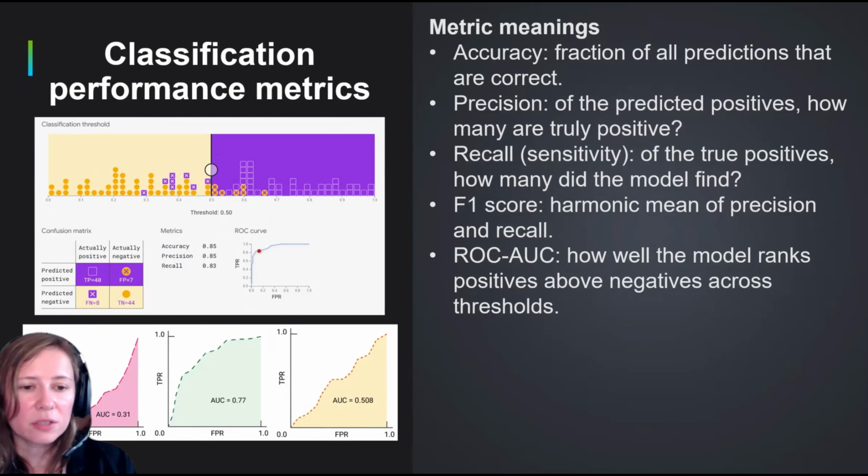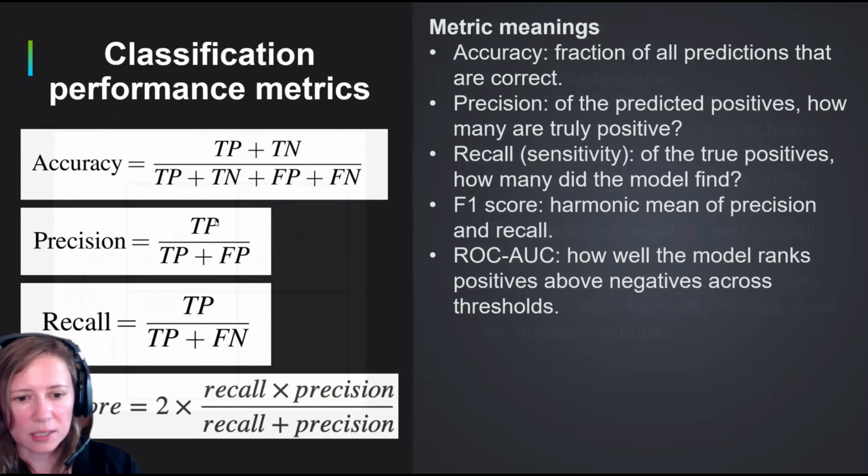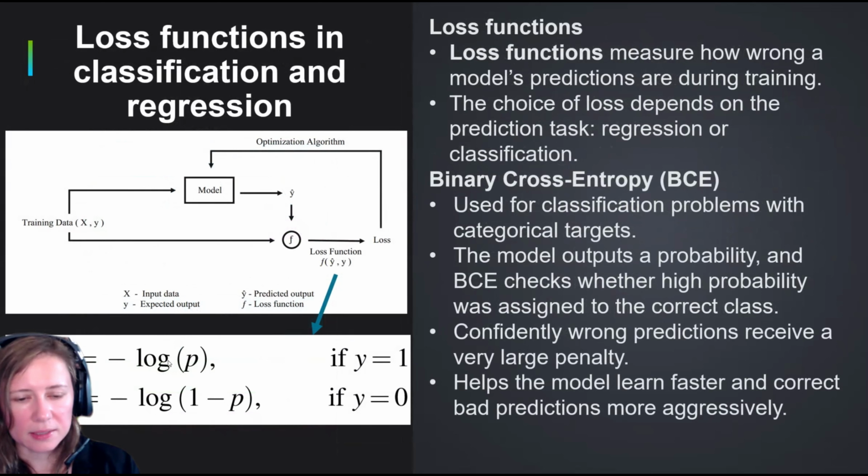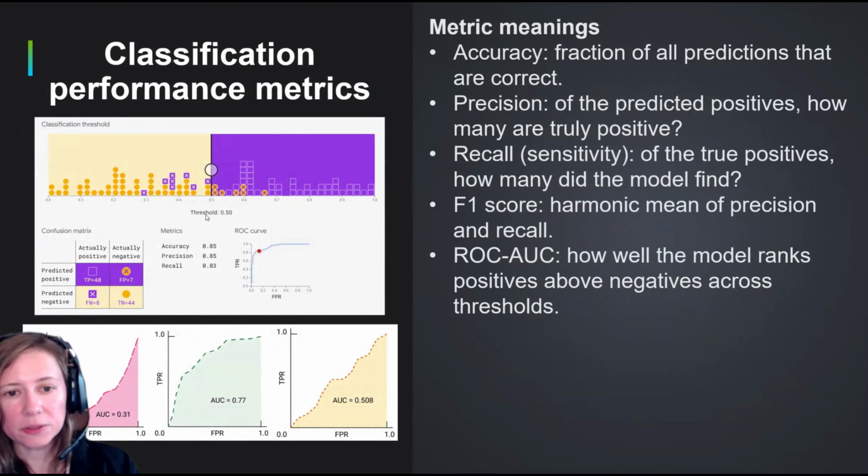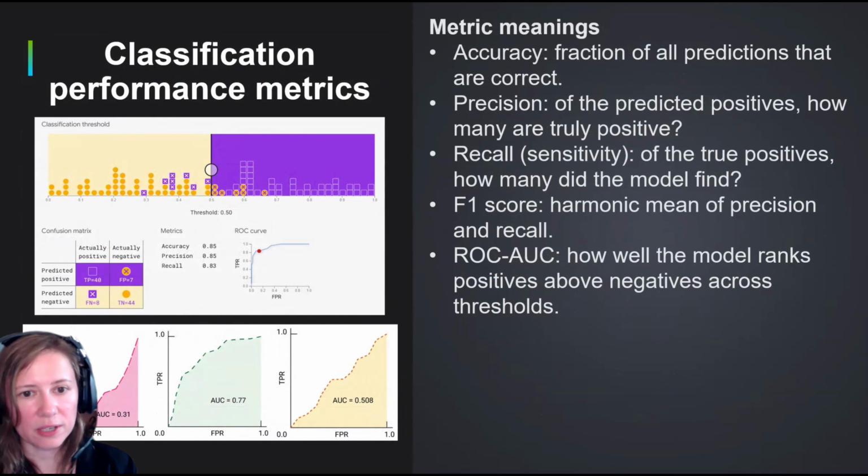So whenever we train a classifier model, remember that I showed before that the classifier model outputs a value that is converted into a probability between 0 and 1. By default, to make a decision on whether the predicted value is 0 or 1, we use a threshold of 0.5 for that probability value.